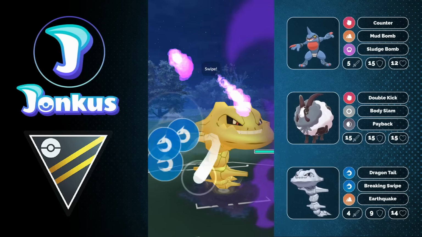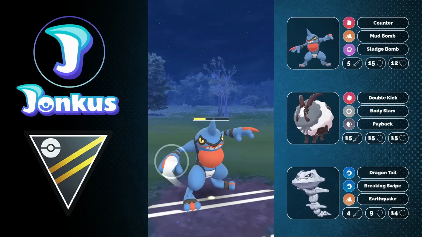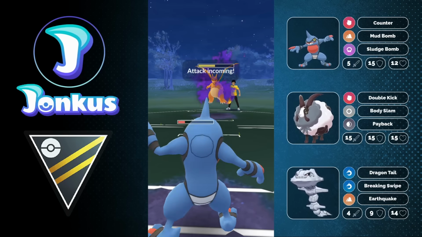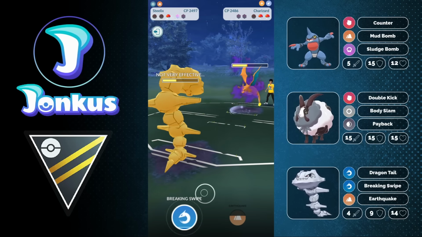Breaking Swipe is just literally so busted, and honestly, we're going to see the shield coming up here. We're going to be able to swap out into our Toxicroak and bait the opponent here with a Mud Bomb, which is definitely going to get the shield, which was kind of obvious for us. But we can let this move go through, and now it's Steelix again, just going to try to get the triple knockout here against the opponent. Let's take a look at this one.